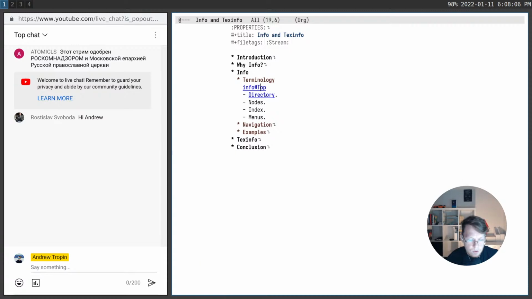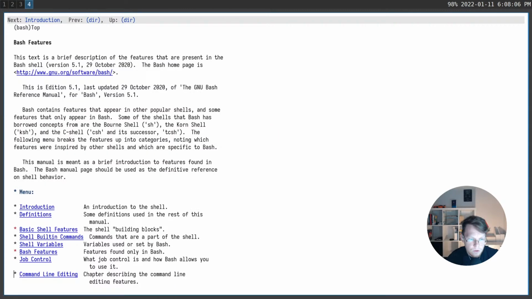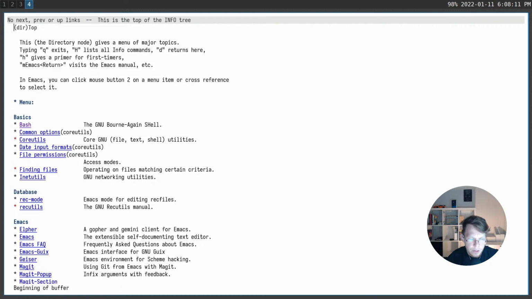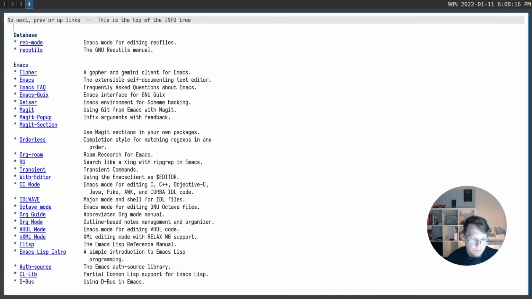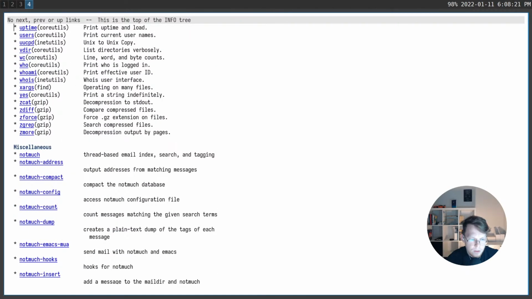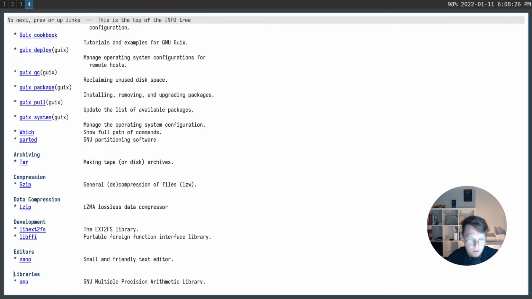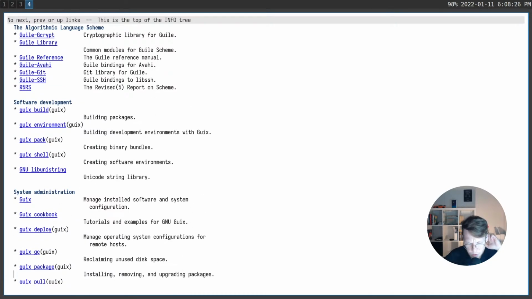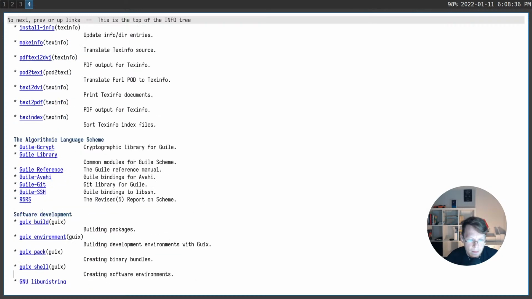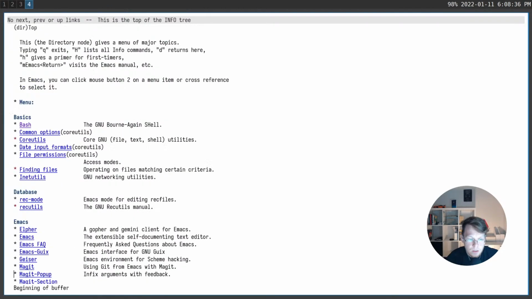And all of those files create what is called a top directory. You can see all the documentation which currently exists in my system listed here. How it appears here we will discuss a little later when we will be writing a Texinfo file. But for now we just think that it somehow magically appears here.